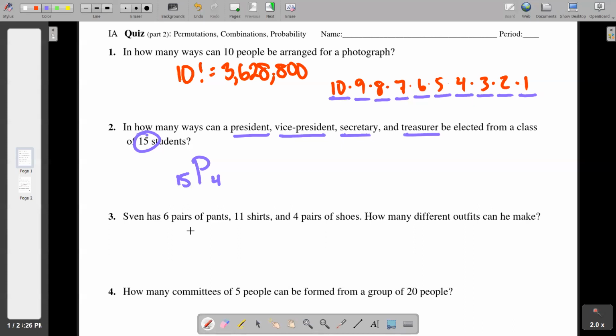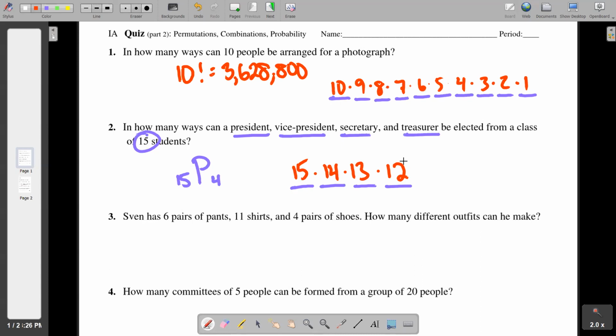Or, I can do exactly the same explanation as I did with the chairs. Here's a seat for the president. Here's a seat for the vice president. Here's the secretary, and here's the treasurer. If the 15 people have run their names into the ballot, how many people are eligible to win president? 15. But once someone is elected president, how many are eligible for vice president? And how many are eligible for secretary? And how many are eligible for treasurer? And at this point, we stop. This is not a factorial. You stop because you're only electing 4 seats, not all 15.